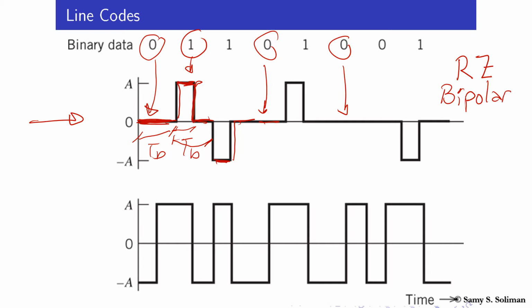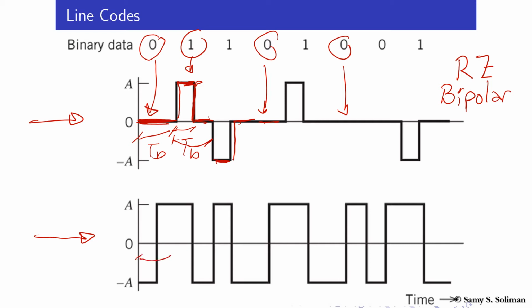Of course, if we have unipolar return to 0 signaling, that means the 0 bit is represented by 0 volts everywhere in the stream, and 1 bits are represented by positive A for some duration, and then we return to 0 for every bit 1 in the whole stream. So this is unipolar return to 0 representation. However, what we can see in this figure is bipolar return to 0 signaling. The next representation, let's see how it represents bit 0s and bit 1s.